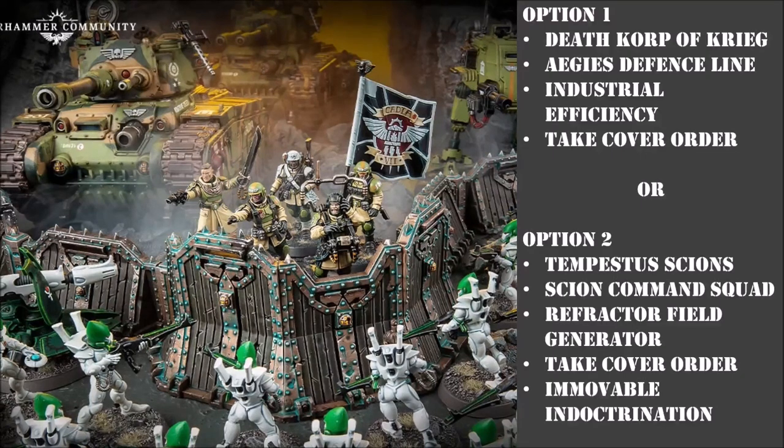But those are just my ideas on how you can use the Aegis Defense Line to really hold that line. Let me know your thoughts down in the comments section below. Do you like these two combinations? Have you got any other ones that you can suggest? Get it down in that comment section.